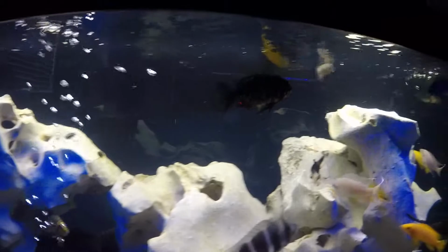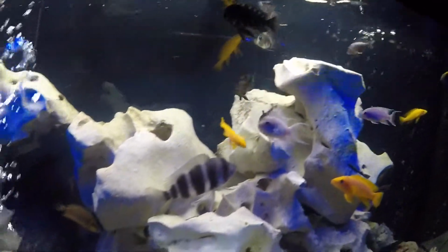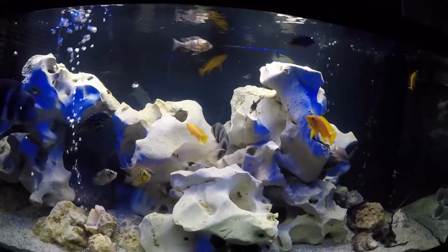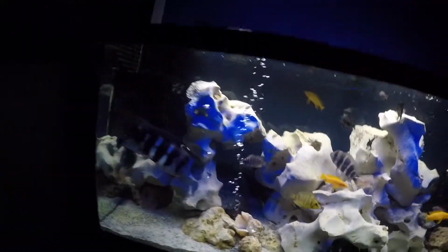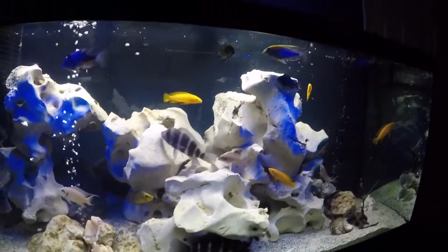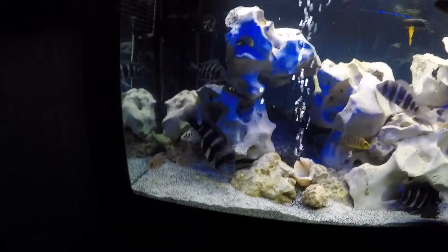The other trophies kind of picks on the female one, but I don't think it's too much of a problem. It's the only concern I have. Everybody else is doing great, eating well. Everybody's super colored up.